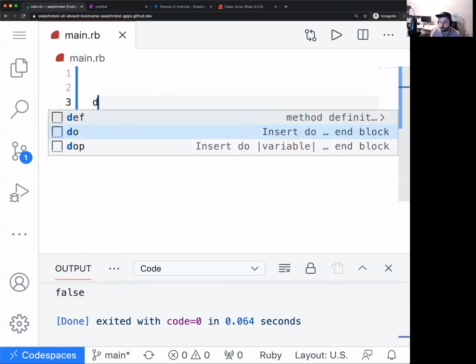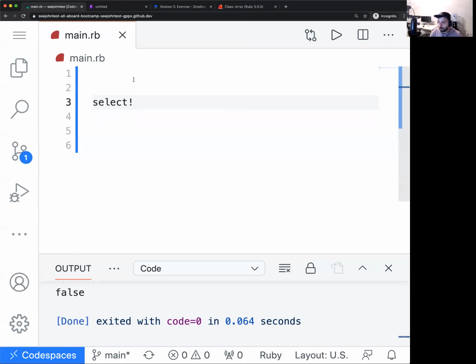Bang on a method like select bang is literally just part of the name of the method, which I know is confusing coming from other languages. But you have to trust me that it makes a big difference when you're reading the language. Select bang is just another method on array. There's nothing special about it. The bang part here is just part of the name of the method, just like there are some methods where part of the name includes a question mark.